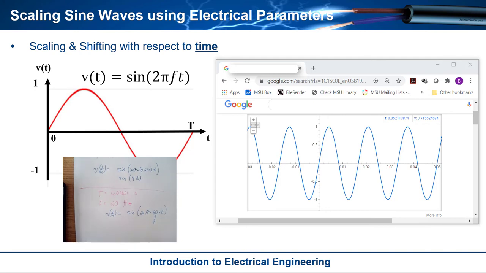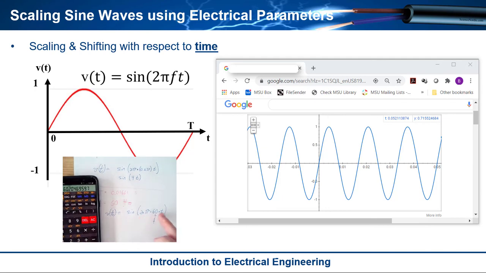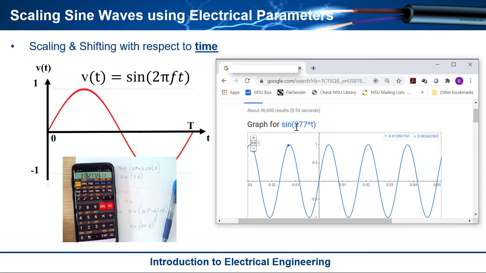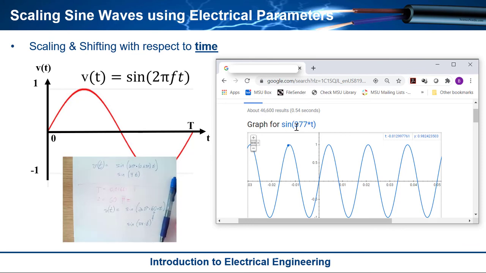Well, let's check our math really quick. Let's multiply out 60 by 2 pi and see what this would be if I just said sine of something times t. So I multiply by 2, multiply by pi, and the answer is 378 about. And if I come in here and look, what do I have? It is the sine of 377. So almost exactly the same. Okay, so that's it. Perfect.